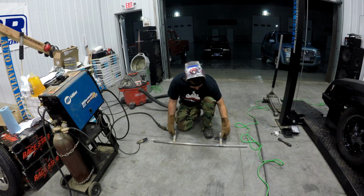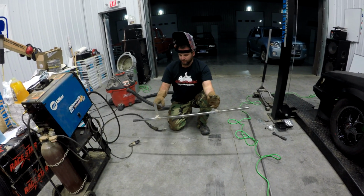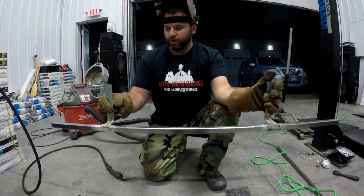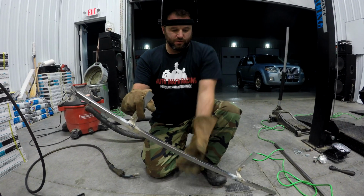Alright guys, so got those welded up. Basically, these are going to sit on there like that. I'm going to punch holes right through here on either side. It's going to hang on to the top of the radiator support, and then our lights are going to mount, boom, boom, boom, boom.